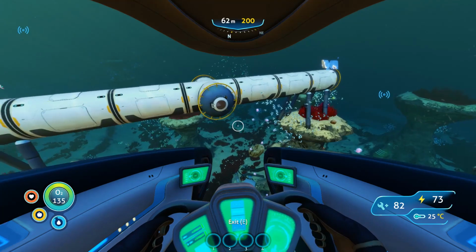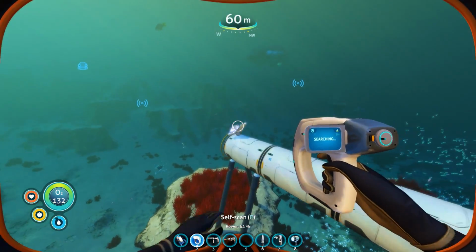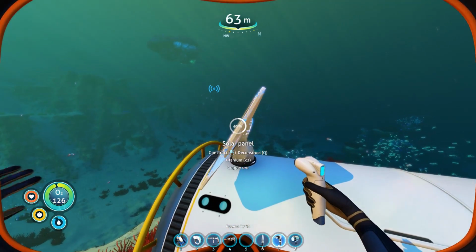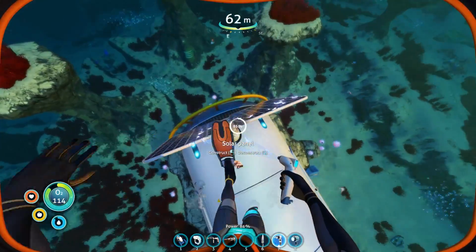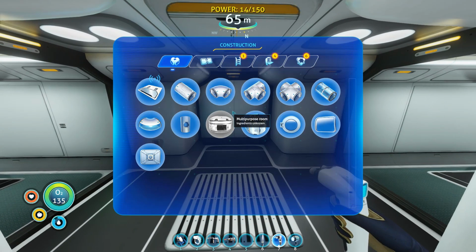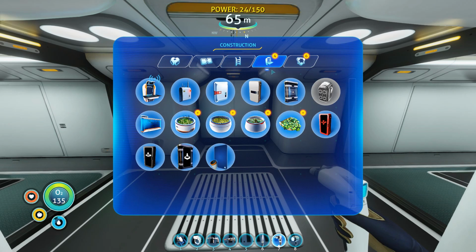Bit of poppin' on the support struts. I'm sure it's fine. Oh, right, you don't build with a scanner. Welcome aboard, Captain. And, we really don't need anything just now. Like, we can't even build the room we would put a bioreactor in.